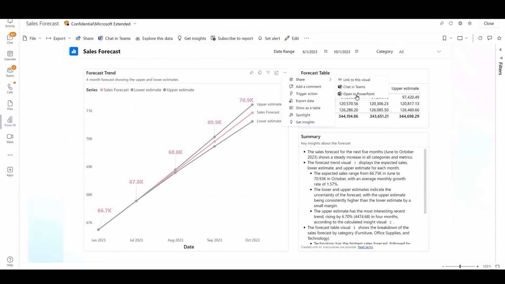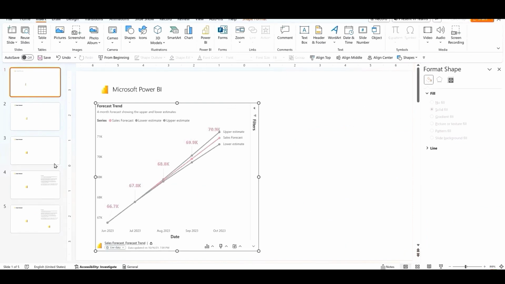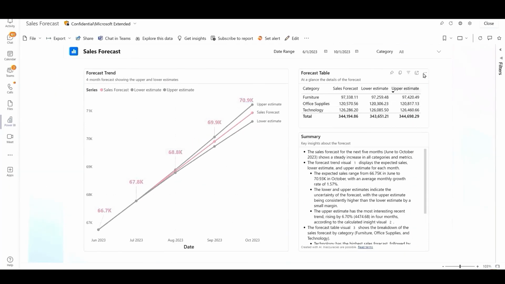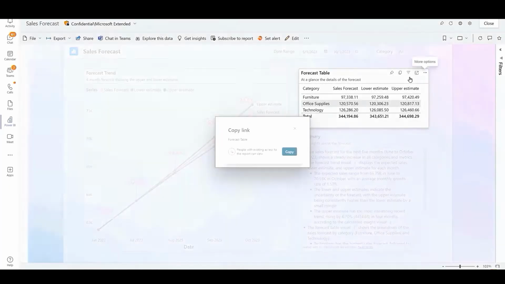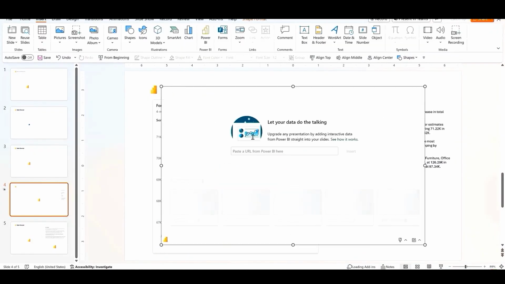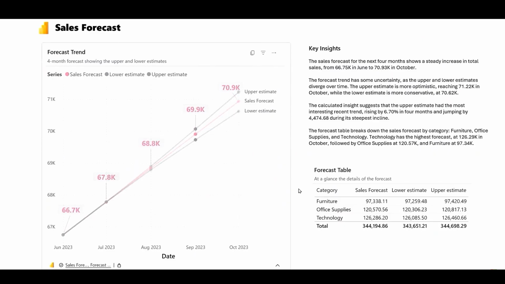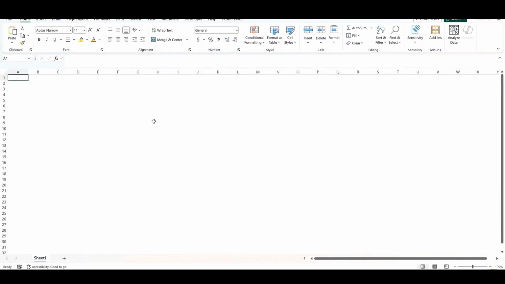What if I wanna create a PowerPoint presentation to present this information? Just with one click, I can create a new PowerPoint and start picking just specific charts from all my different reports and adding them in there. So I have my line chart, let's add this table here, and I can lay them out just like I like to really make a data-driven presentation and updating data every time something changes. Presentation mode, it's all fully interactive. Again, a great way for data-driven presentations.